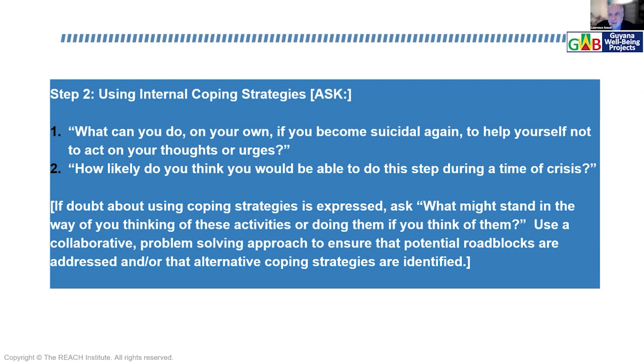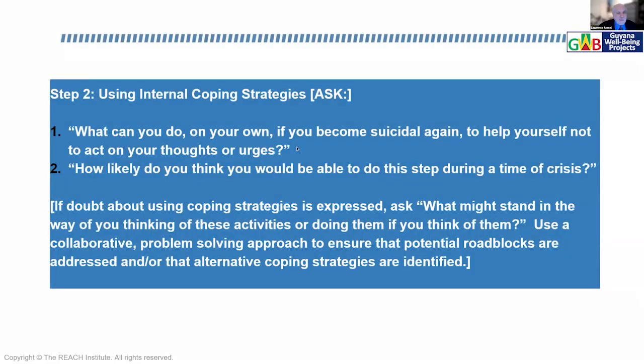For kids, it might be a best friend that they think about. This is not yet getting in touch with somebody. Or it might be a favorite activity. I love going to the beach, and I'm thinking, next week I have a plan to go to the beach with Jimmy. So even a small thing like that can be an internal coping mechanism. Breathing exercises are very helpful here. Relaxation exercises, if people have learned these in cognitive behavioral therapy, or if you teach them. It doesn't take very long to teach a young person how to do a breathing exercise to calm them down. So these are internal coping strategies, and you write them down. Again, this is all going to be in a plan that the individual has with them.